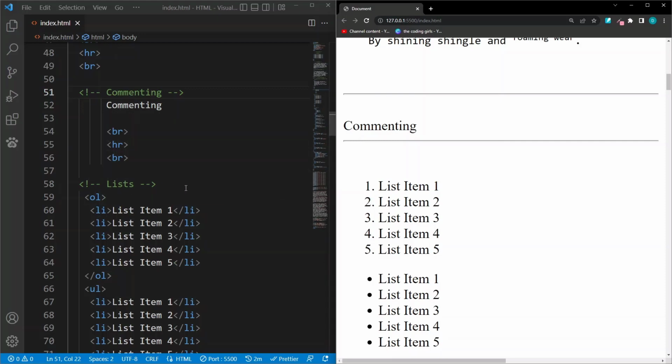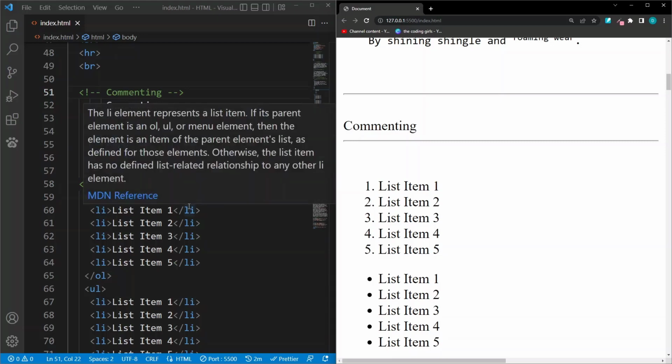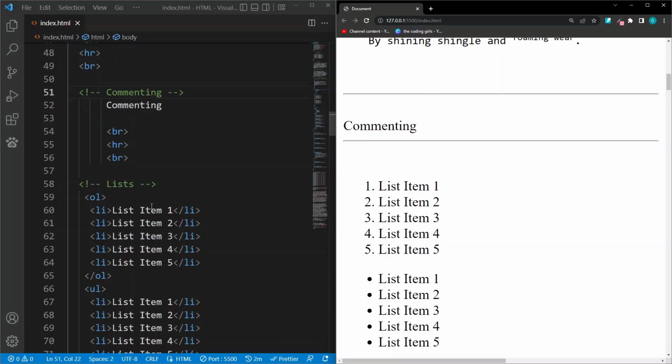In both lists the LI tag is used because, well, lists. It represents a list item. And it doesn't matter what you put in these, you can write whatever you want inside the tag. Whatever you want, whatever your web page is for.